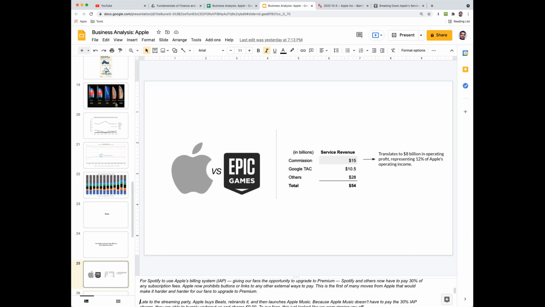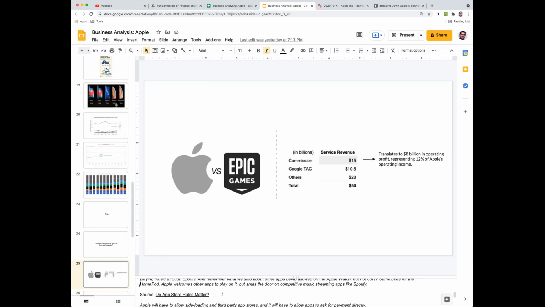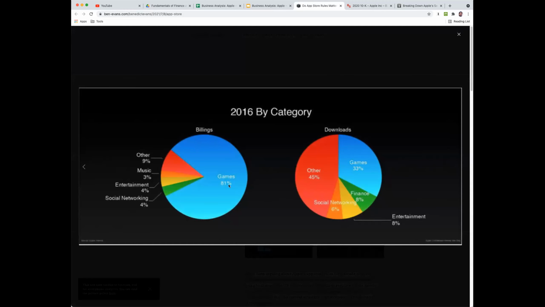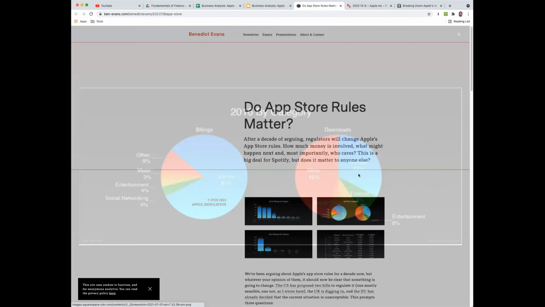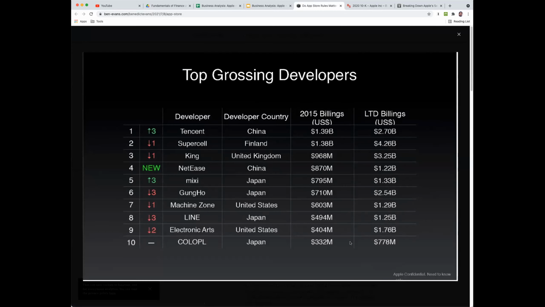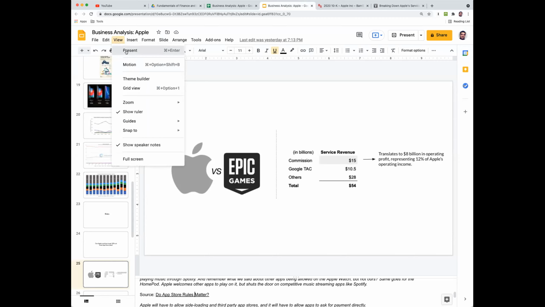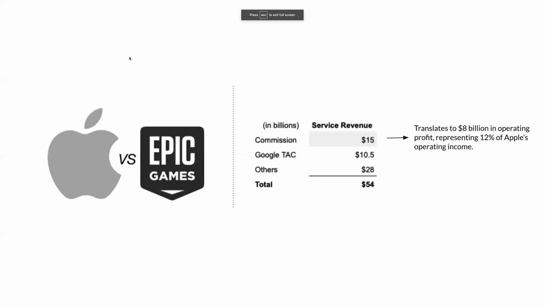Let me get that one second. I was surprised. I mean, games sell a lot of microtransactions. Oh, here it is. If you look at billings, this is 2016, but again, I think it should not be very different. It's 80% games is what they say. And if you look at the major top player at the top, you have Tencent. Yeah, Tencent, Supercell, King. The first four I know are game developers. So now here is Apple making a lot on games, and then Apple cares for your fitness, health, and whatnot. It's interesting.